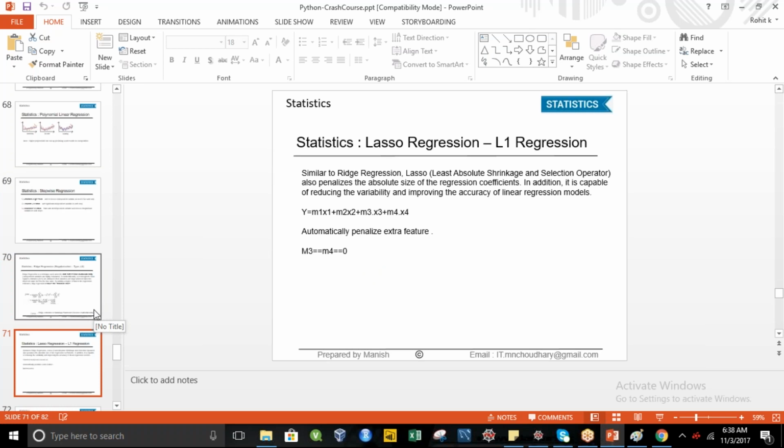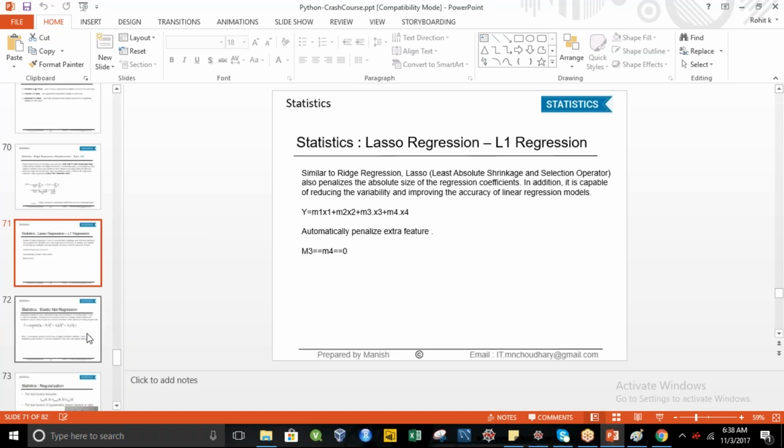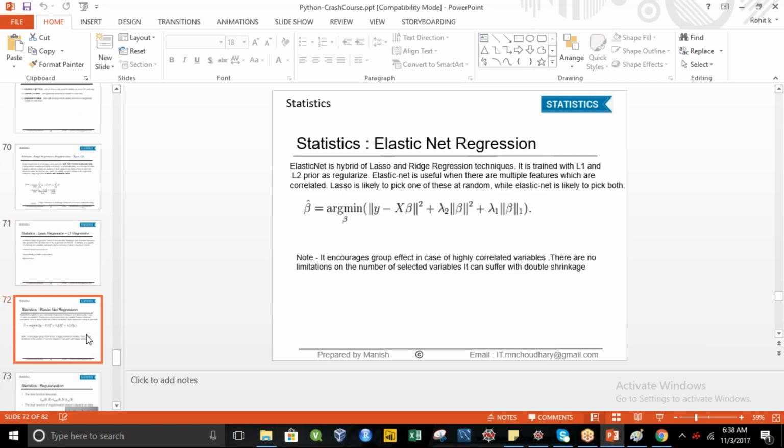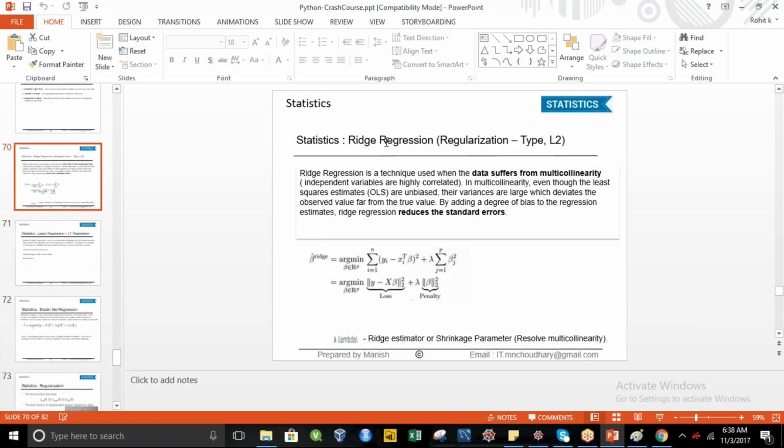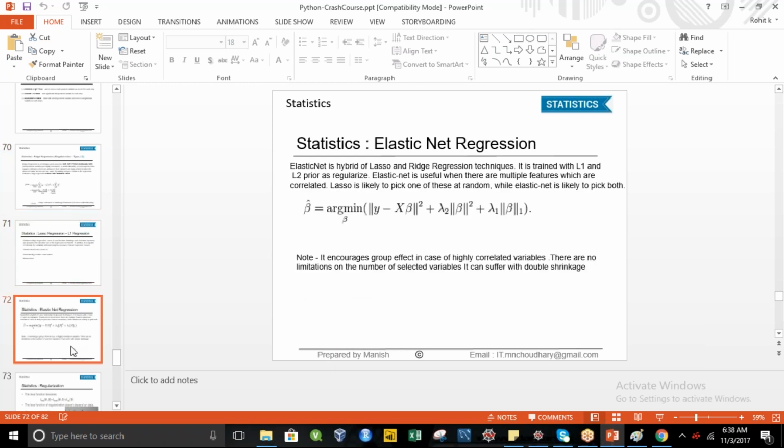They have some mechanism, the way the software or library does it, but in general we should understand it this way. Lasso is L1 type of regularization, and ridge is L2 type of regularization, and both have the same purpose if the data has some multicollinearity. Internally they are related, they have some relation between the x variables.